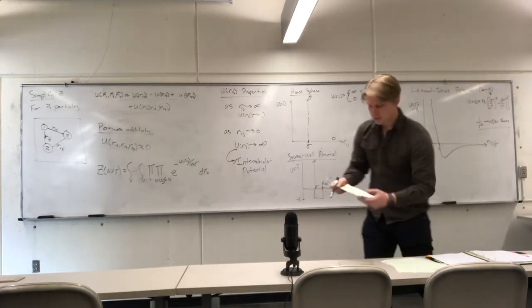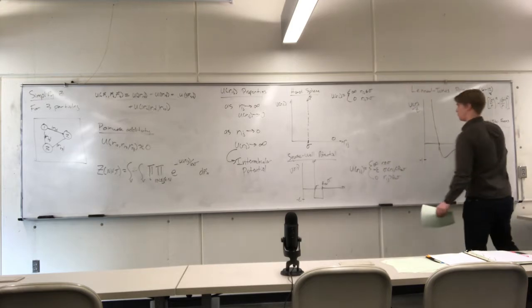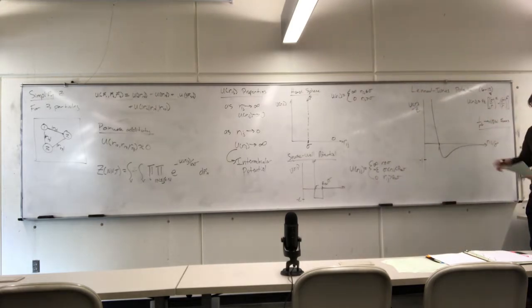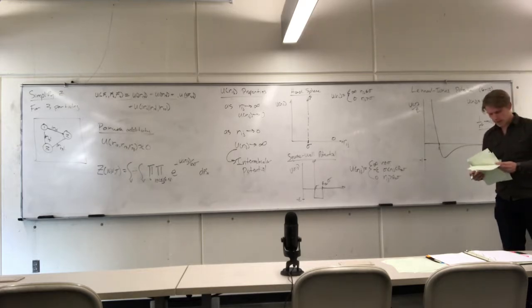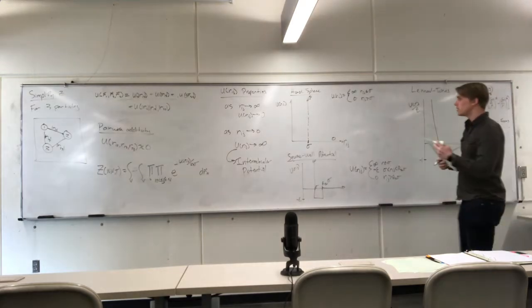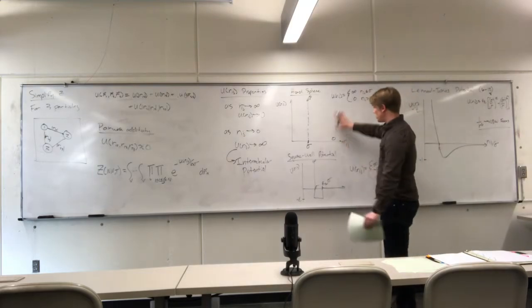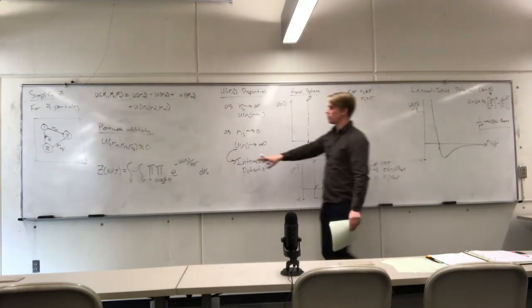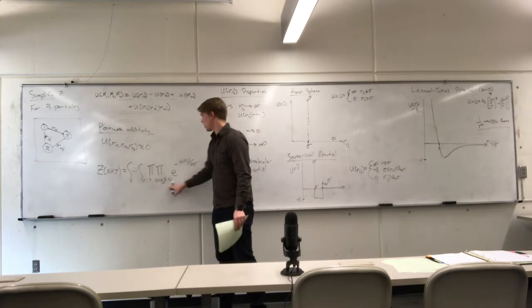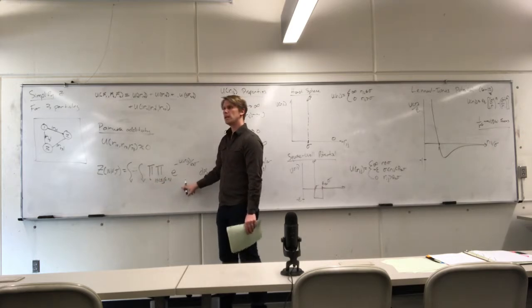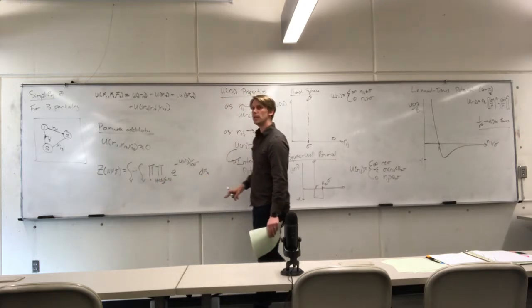But this is what everyone uses. Okay, so what we're going to talk about, I've got a bit more hard maths to work through. But basically, with this information and the configuration integral, we can simplify this expression one more time, and we'll be deriving the virial equation of state.